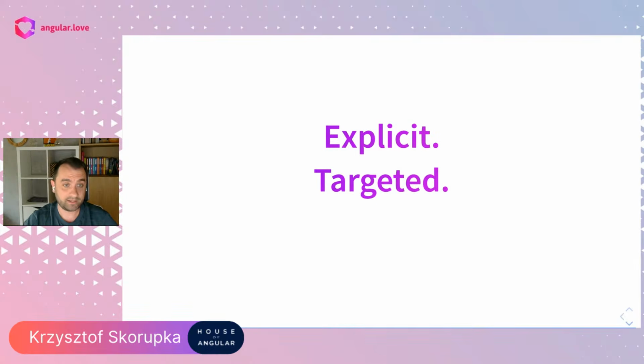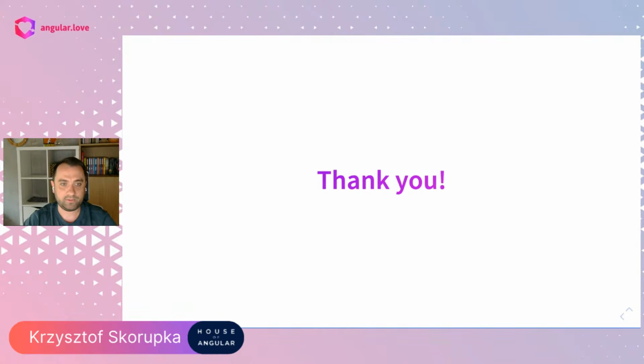Okay, so what is then Zoneless after all, getting back to our initial question? It makes change detection explicit, it makes change detection targeted with signals, and it just makes it predictable. So pretty much state tells Angular exactly what to update and when. And that's it, what I had for today. Thank you very much.